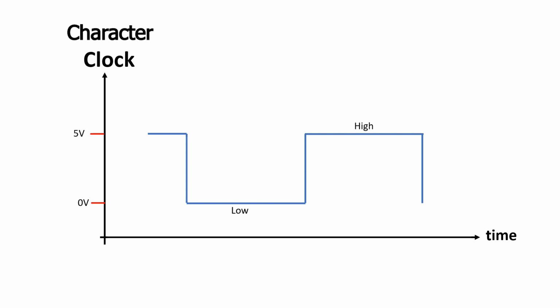This is our character clock. When clock's high, we want the 65C02 to drive the address bus, and when clock's low, we want the raster generator to drive the address bus. The bus enable pin on the 65C02 is active high. So if we connect BE to clock, it means the 65C02 will only try and drive the address lines while clock's high.